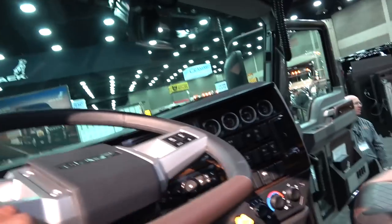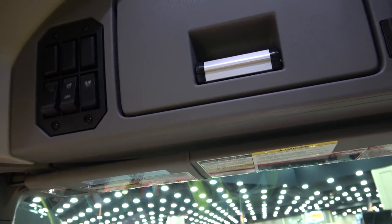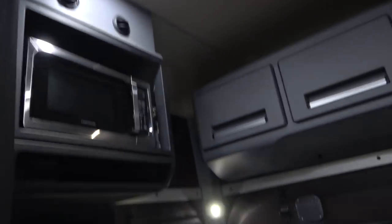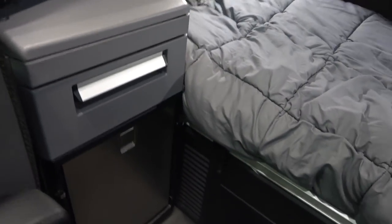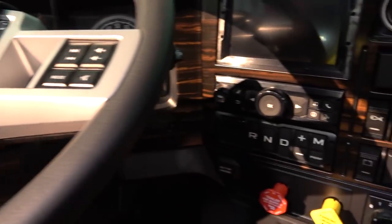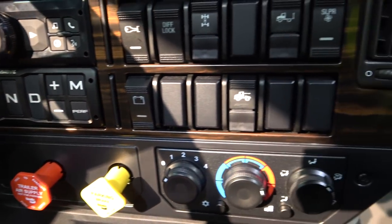Climb on in here. Nice seats — those look like a King Rancher in here, man. Plush interior. The first thing you'll notice too is we finally have a full stand-up sleeper. We've never had a stand-up sleeper before — it always had the cap there and then you'd go into the sleeper box. In the past, we had windshield wipers and cruise control on the D-panel. Now we took that and put it on these stalks — windshield wipers, lights, all that kind of stuff — just like your car at home.